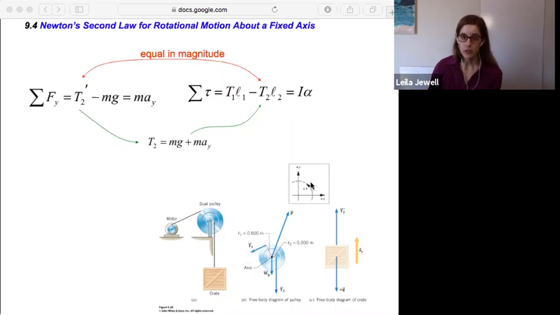We also have to consider the sign. Tension one is pulling the pulley in this counterclockwise direction, which we've defined as the direction of positive torque, versus tension two is pulling it in the opposite direction, the clockwise direction. So that is a negative torque, and that's why we have the negative sign there. That's equal to the moment of inertia I times alpha, our angular acceleration.